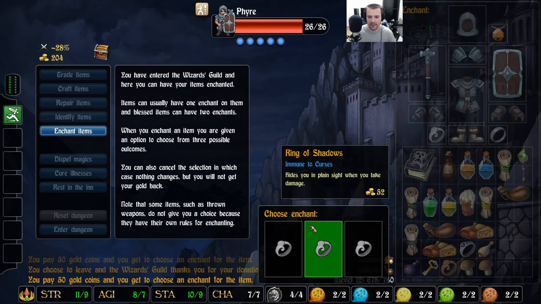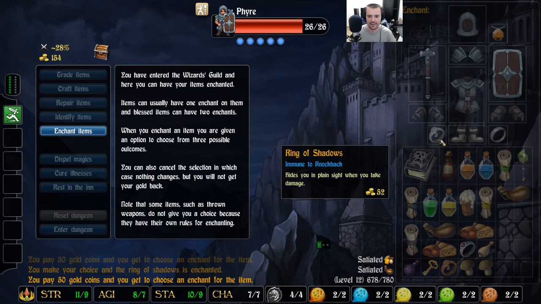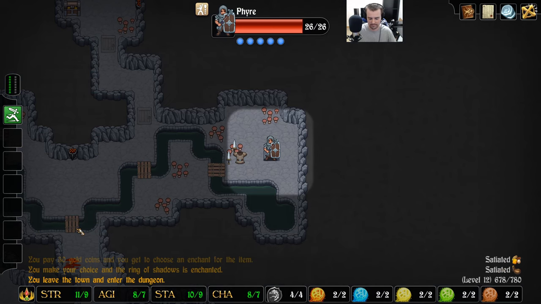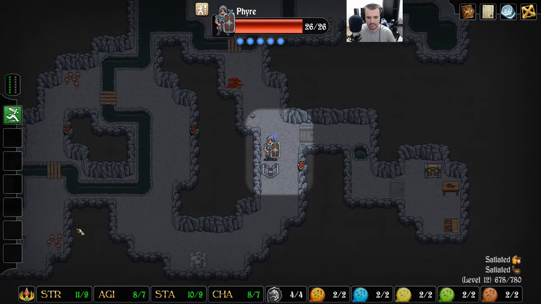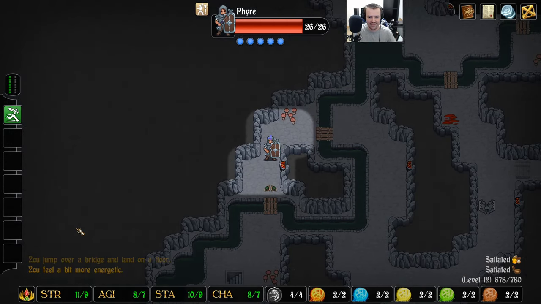Oh right, I got a garbage enchant on this. I forgot. Ooh, yeah, we're going to do curses. That's better. Oh, never mind. I forgot. Okay. Whatever. That's a problem. Mercy the enchants.